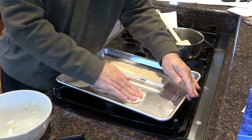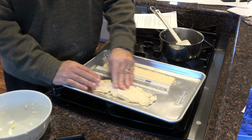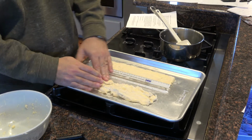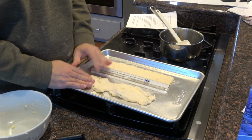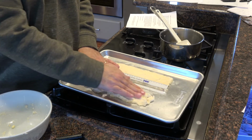and you're going to put those on a cookie sheet. Although I remember my mom baking those in the 9x13 cake pans, if she was going to a potluck or something like that, because that would then protect it, because it will raise up a little bit as you'll see.